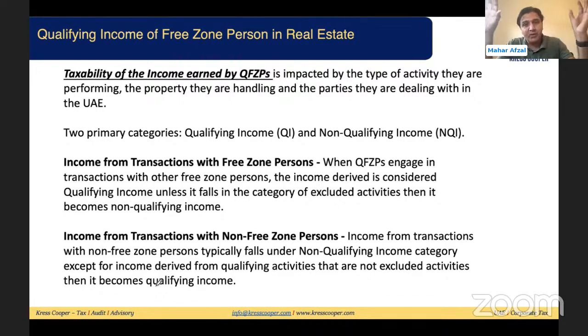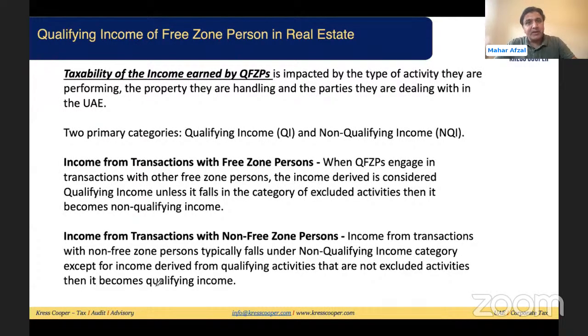And keep in mind, this qualifying free zone person can be a contractor, as I discussed in the very beginning. It can be a subcontractor, a developer, or a broker. As I mentioned in the very beginning, the law is not asking specifically for contractor taxability, subcontractor taxability, or broker taxability. The law is asking about juridical persons, resident, non-resident, and natural persons. All these things we need to infer, assess, and conclude based upon this criteria.